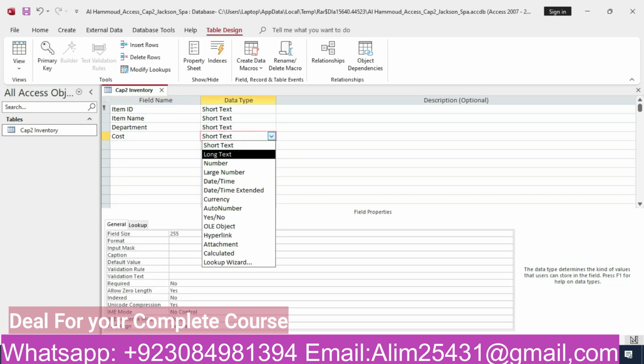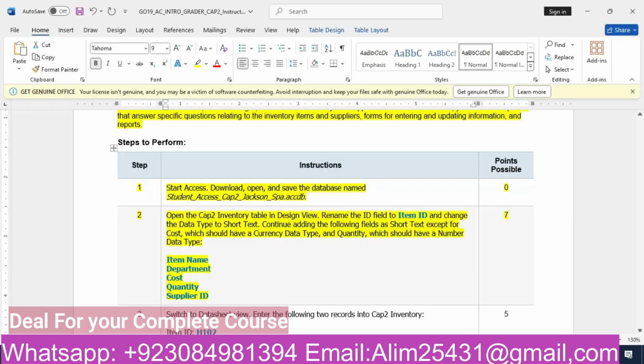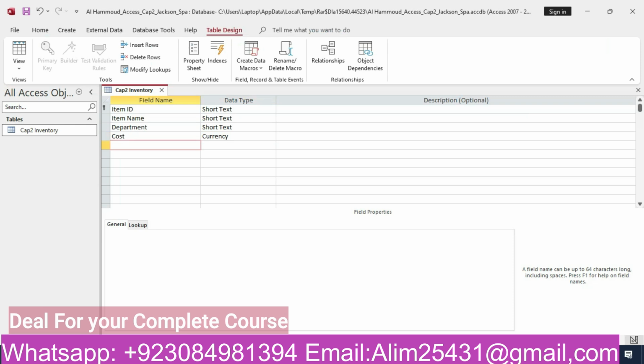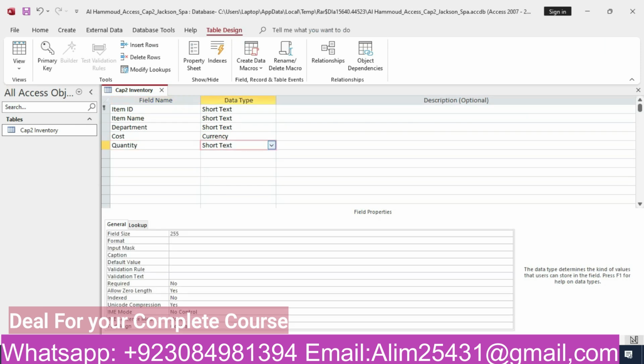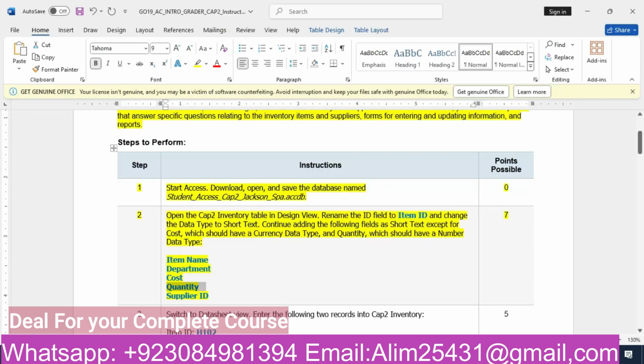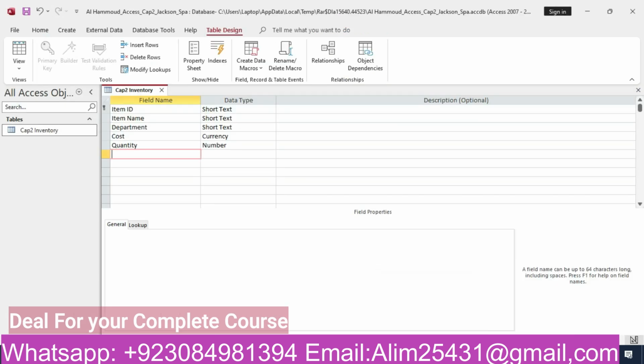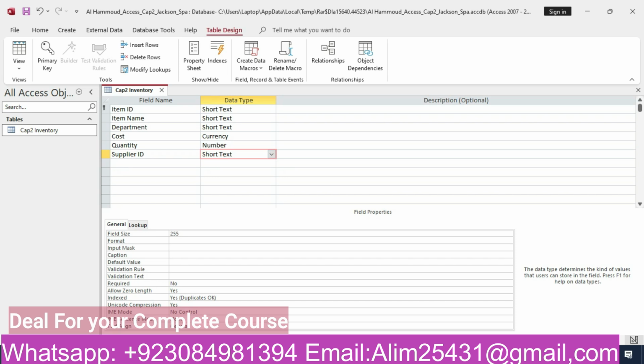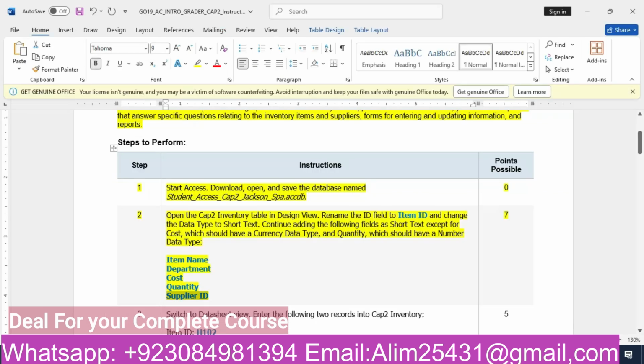We'll make this one a currency data type. And quantity, what is this data type? That should be a number data type. And supplier ID as short text. So we have applied this. That's our first step.